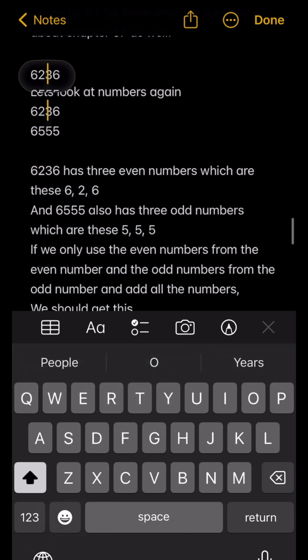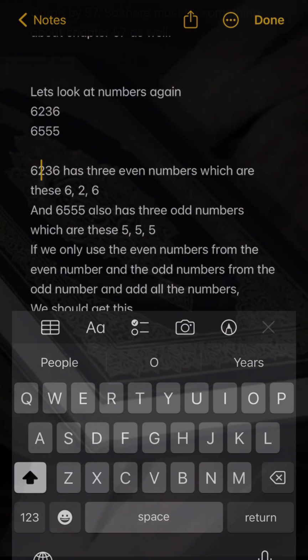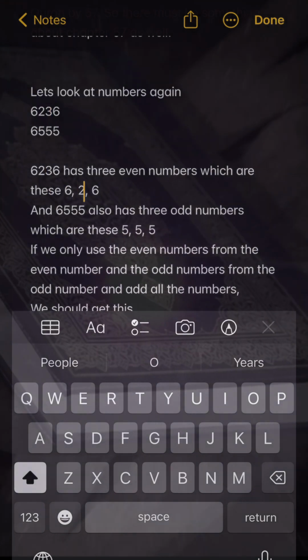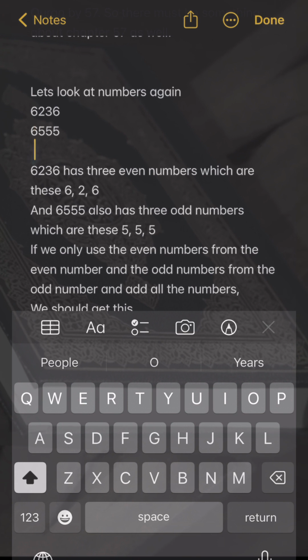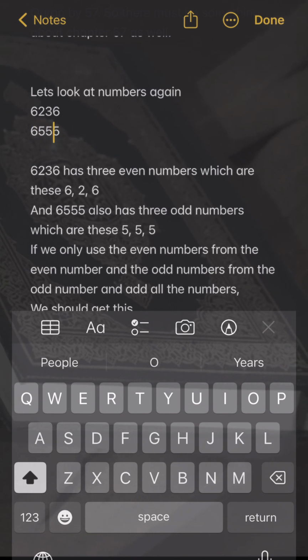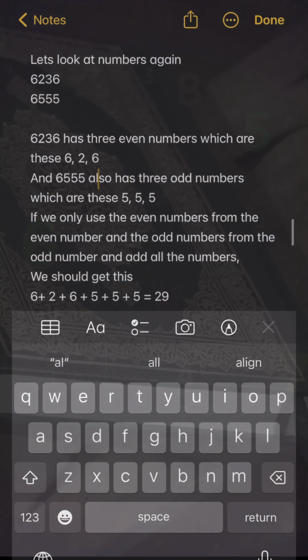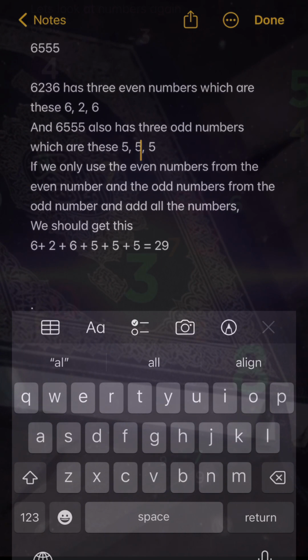We said this even number has only one odd number, and if we take the odd number out of it, we should be left with 626. Also, 6555 has only one even number, and if we take the even number out, we should have 555. If we drop down all our remaining numbers, 626 and 555, here are all the numbers we've got.